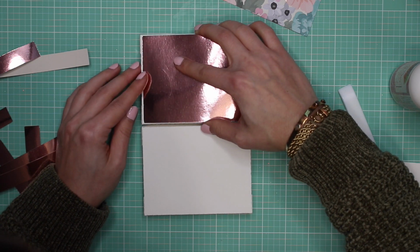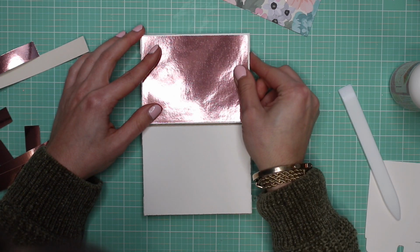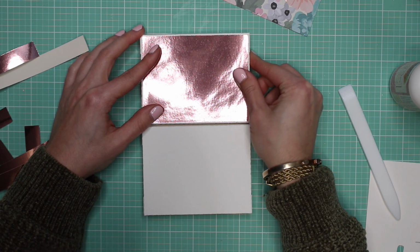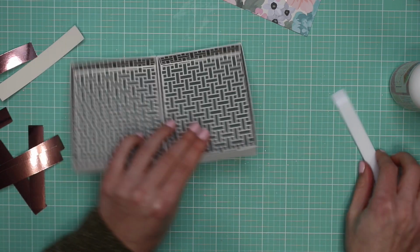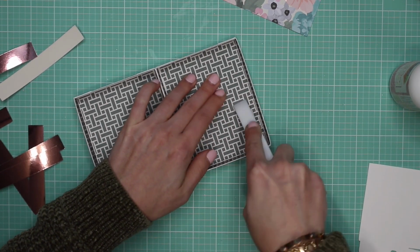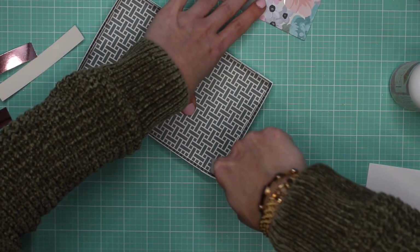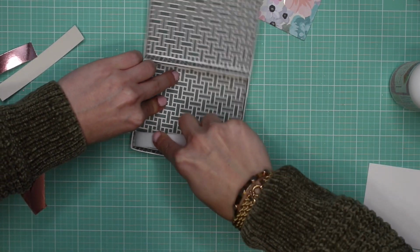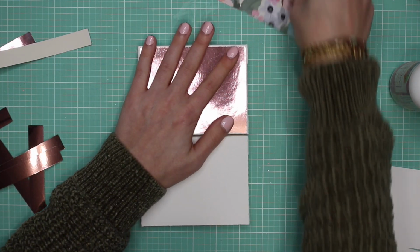otherwise the other piece you're actually gluing down to the memory dex card, since it is a memory dex card loaded suitcase. Okay, so I have that glued down. I'm just going to flip it over and burnish it from the inside, since I already stuck everything down. But this is one of those things that you could have done beforehand.